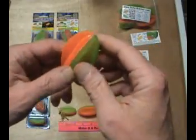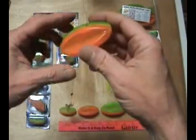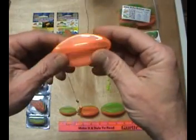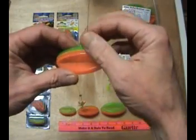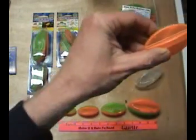When you cast the bullet bobber out, it's going to sit in the water like this, with the bait hanging down and pointing up. If you don't have much weight on it, it might sit like this. As soon as you put tension on it, it's going to come up on its side, and it's going to start to arc out.